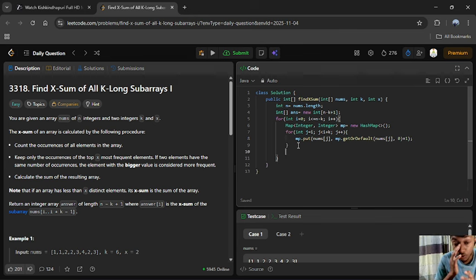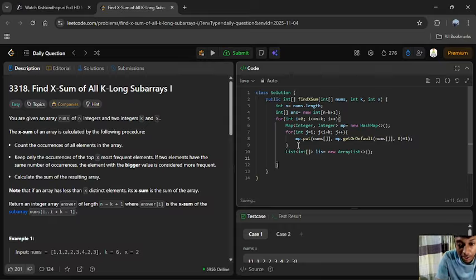Now we have to know about the k distinct elements. For that we need a list of integer arrays, list equals new ArrayList. I'll explain the reason behind this list.